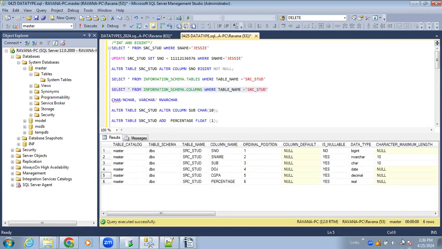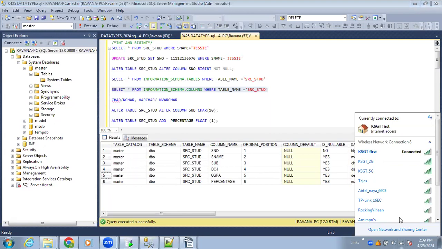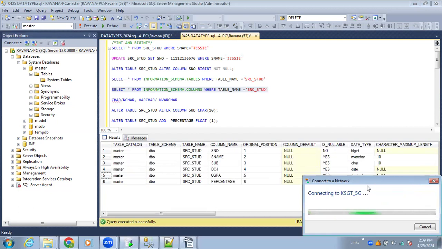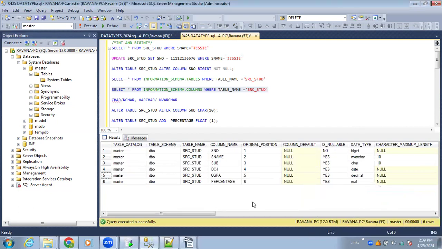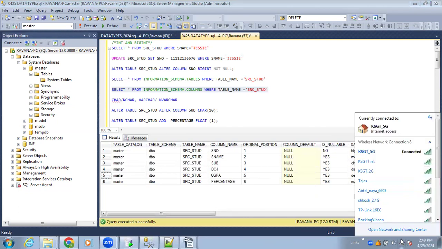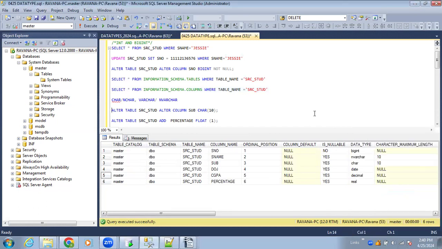Hello. Yeah, you can hear me, right? I was trying to improve the internet strength. It got connected to another network. Is your voice breaking? One second. It is connecting. Now is it fine? Hello? Yeah, can you hear me now? Yeah, it is good. Connected to another network then.